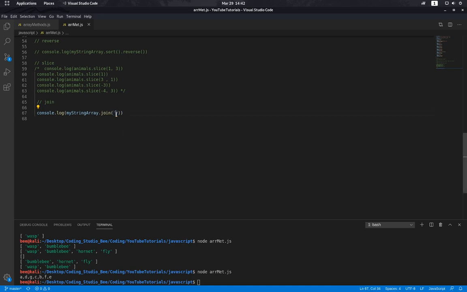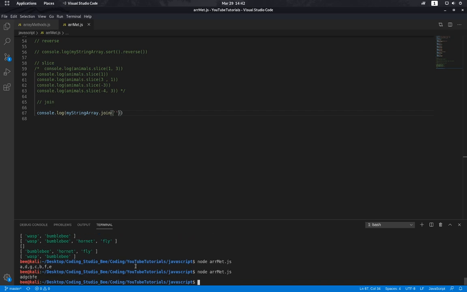So if it's an empty string, there is gonna be nothing in between them. If you want a space between them, you can just put a space in there, and it's gonna do that, as you can see.